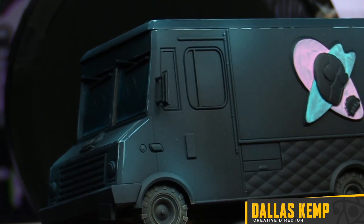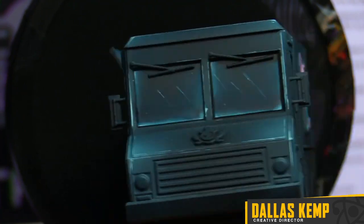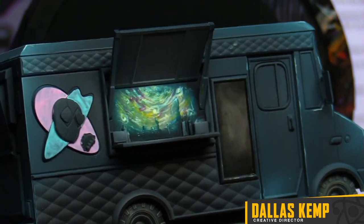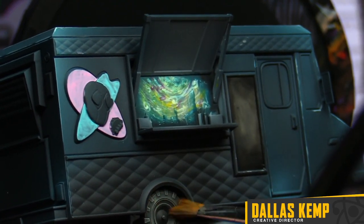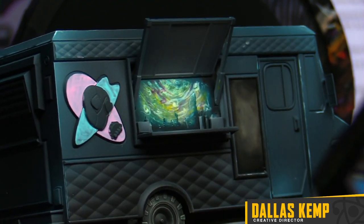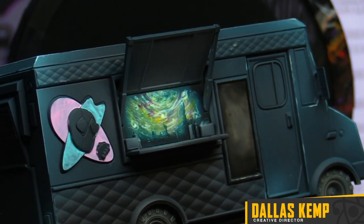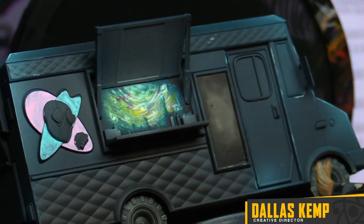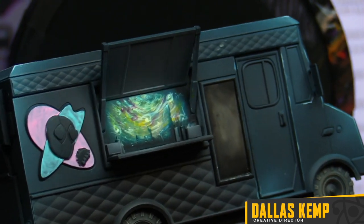So I've added a little white to my gray, and I'm doing a very light dry brush just to make those wheels pop. I love making the wheels pop. Just gotta give them some, make them spicy, right? I want them wheels to kind of pop out. Show up, give them some zs. Tactical tacos.